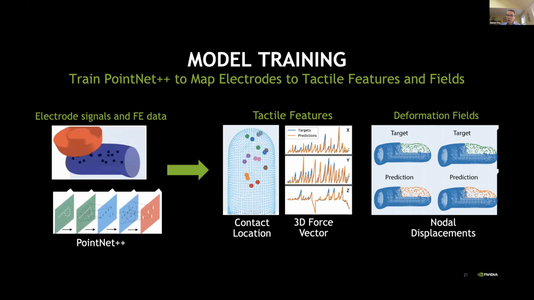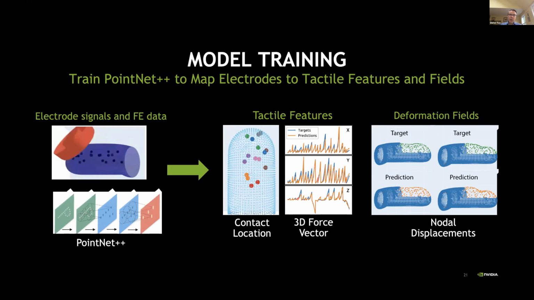The one thing we have not yet been able to reliably do is predict the other way around, where, imagine, the simulator tells you a certain deformation that you should get based on interacting with objects. And from those simulations, we would like to be able to simulate the resulting electrode measurements that the BioTac would give us. If we can do that, then we can train models and controllers purely in simulation and hopefully apply them on the real system. Okay, so this is still ongoing work.